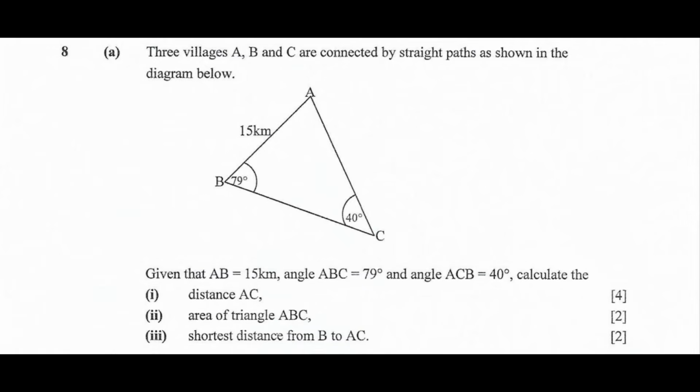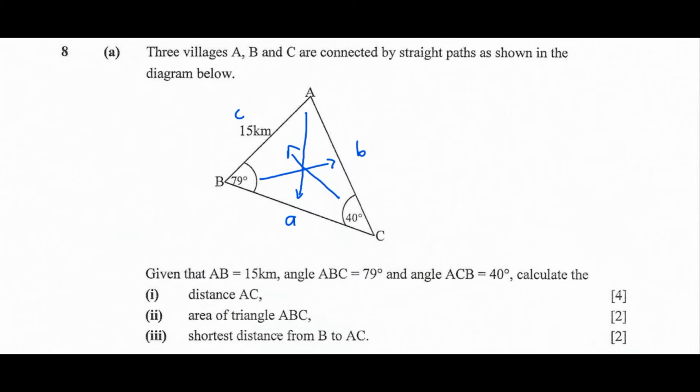So let's first indicate each angle with its corresponding distance. This angle corresponds to this distance, so here we have small letter b. Then this angle here will correspond to this, so we have small letter c. Then our angle will go here, then we have small letter a here. Now here we are not told if we are going to use the sine rule or cosine rule. How do we know which one we are using? We need to look at what we have here.